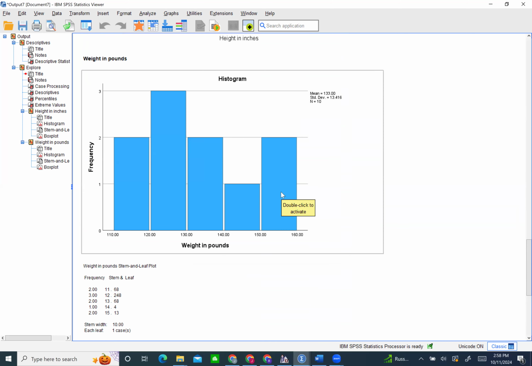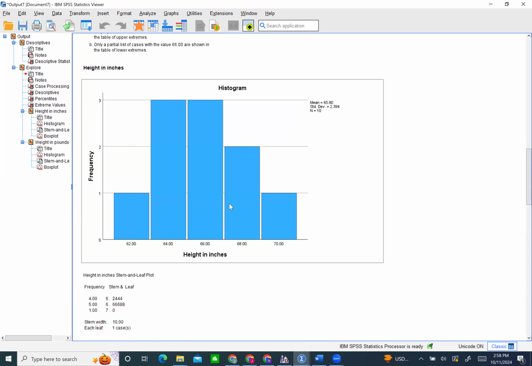And looking at it, does it look normally distributed? And for weight, I would say no. I would say that this data is skewed. If we look back at the histogram for height, it appears to have a little bit more of a normal distribution, with the peak occurring in the middle.